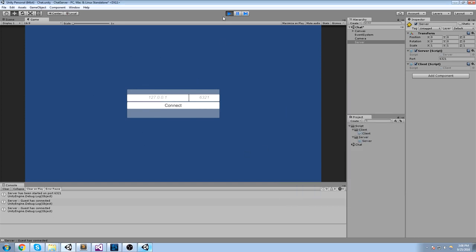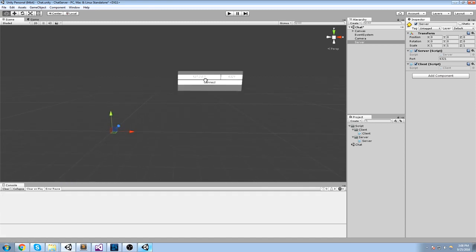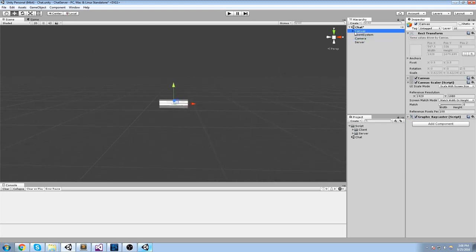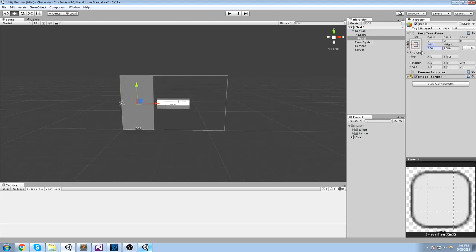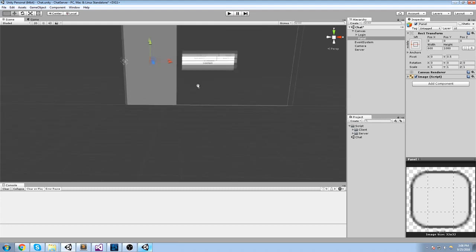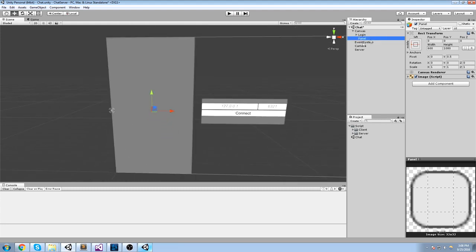That's very hard to just visualize. So we're going to go ahead and create an interface that we can actually look at. So we're back in Unity, making a little bit of UI. What I'm going to do is right click on canvas and add another panel. Let's anchor this on the very left, with a size of say 600 here. And we're going to have our messages in here. So that's our chat window.